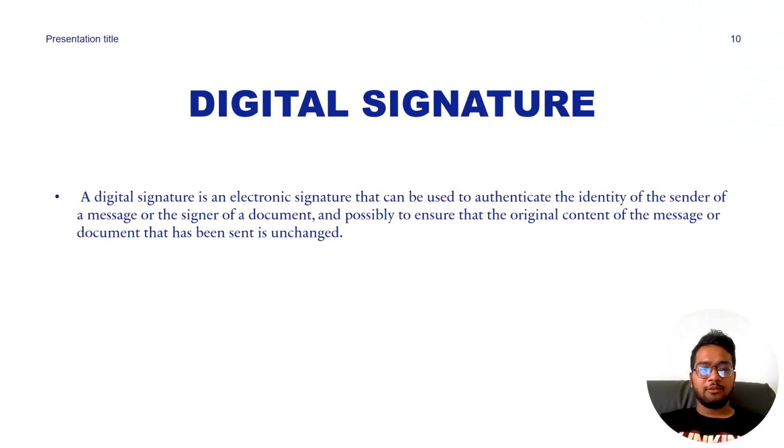Here I will talk about another topic, which is digital signature. Digital signature is the most widely used nowadays. A digital signature is an electronic signature that can be used to authenticate the identity of the sender of a message or the signer of a document, and possibly to ensure that the original content of the message or document that has been sent is unchanged.